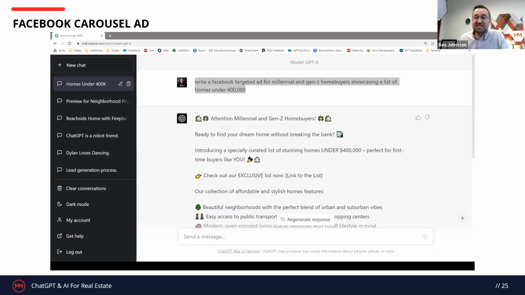Something to consider is, even if you're a newer agent or if you don't have new listings, it's a great opportunity to promote other listings in your office. So maybe even if there's a listing agent, you could host one of their open houses and then use these tools to do the advertising online, right?